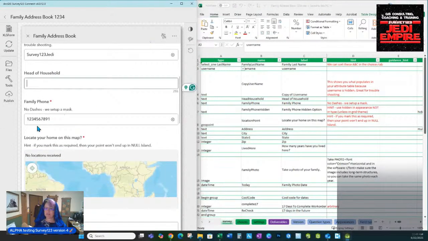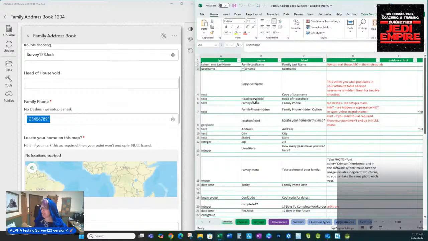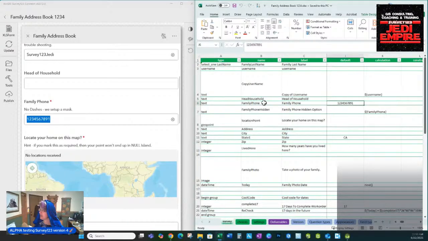And then head of household, family phone number. And this is interesting, because we actually have a mask in here, but the mask isn't showing up. It's just showing up my default number. So let me show you. And that's good, because we can get this back to Esri. So we're looking at phone numbers. And if we scroll all the way over, it's getting the default. Now let's go make sure that we do have a mask in here. Scrolling, and we do. So the mask isn't yet pulling in, but that's okay.